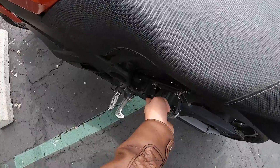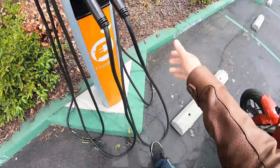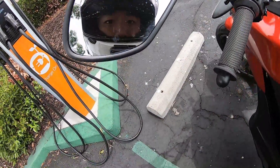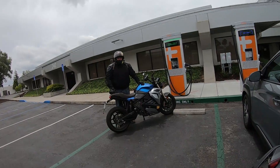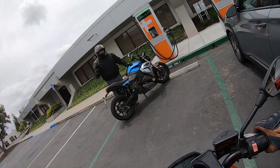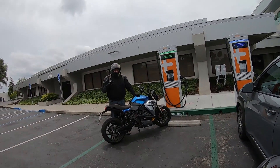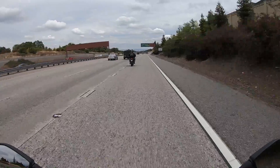The Tesla Tap is not a revolutionary idea, but no one has come to the market with a conveniently sized adapter. If you guys want me to reach out to the person creating this adapter, let me know in the comments below. This channel gets to connect with awesome people within the electric motorcycle community. What I want to do is take Highway 9 just north of Boulder Creek, go to Bear Creek Road, and that'll lead you to the summit.